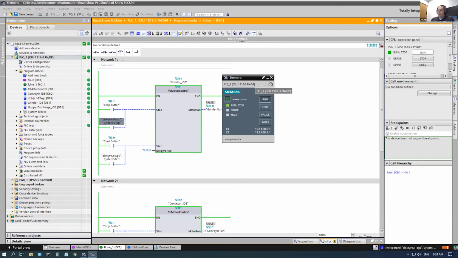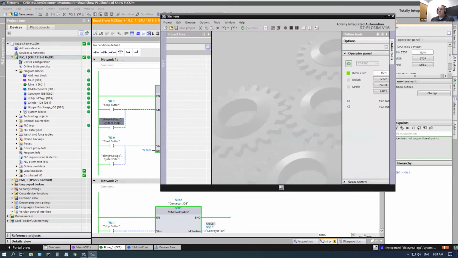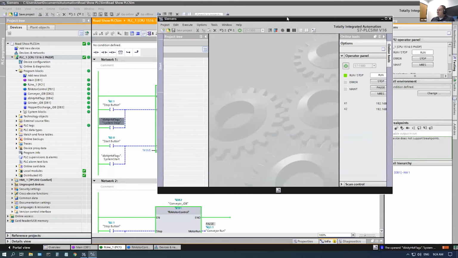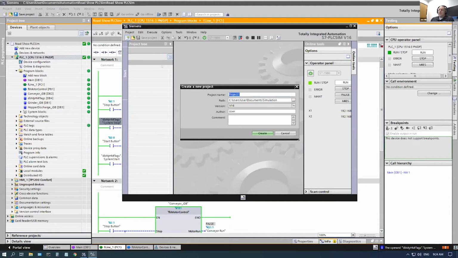A lot of people don't realize that you can expand this and get a lot more functionality out of PLCSIM than what we're used to using just in the simple everyday stuff. And so when you're opening this up, it comes up in this larger view. And right now it's still just like it was before in the compact view. We don't have any additional functionality at this time. So what I actually have to do is I have to open it as a project, give it a name.